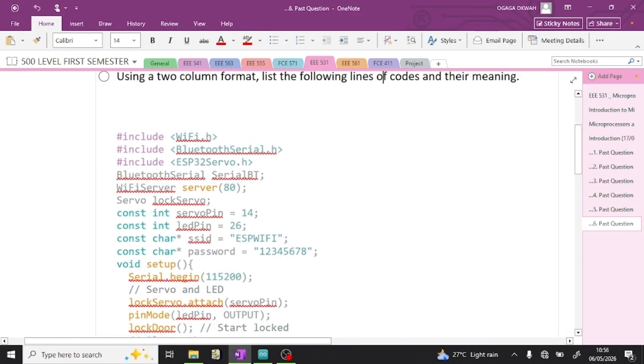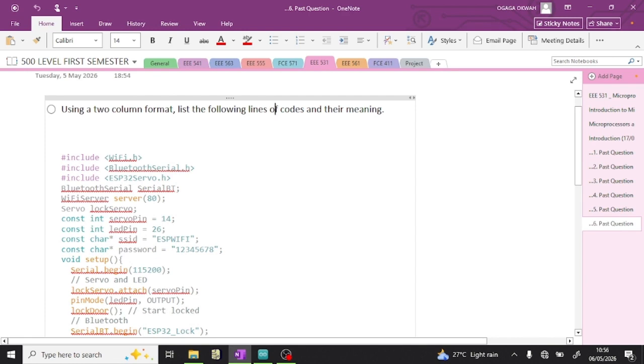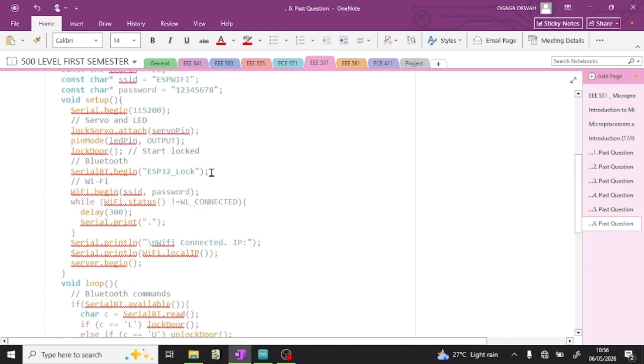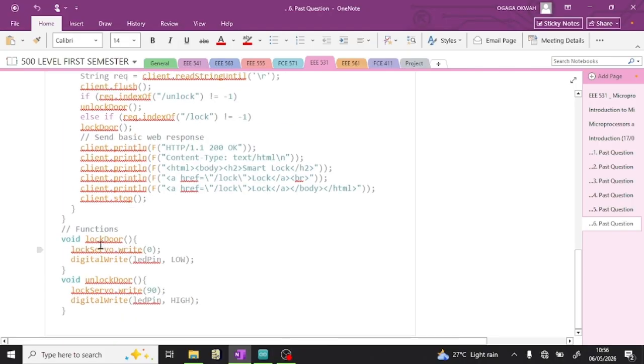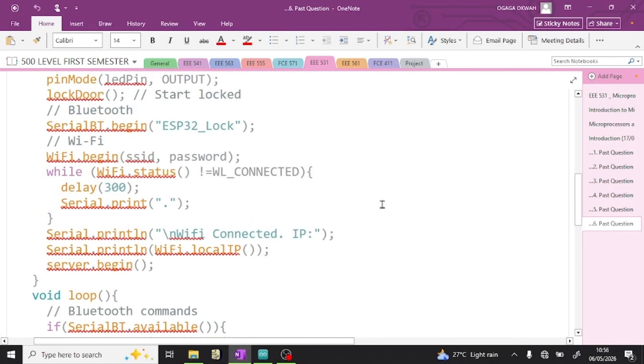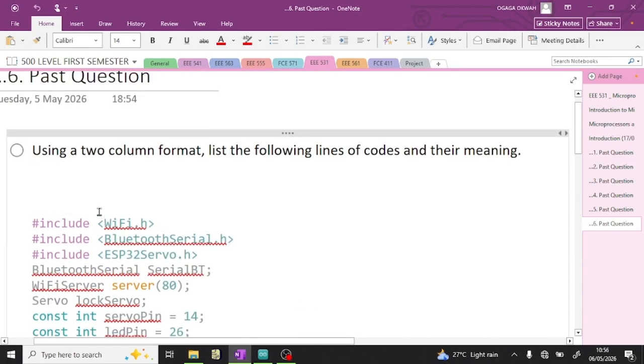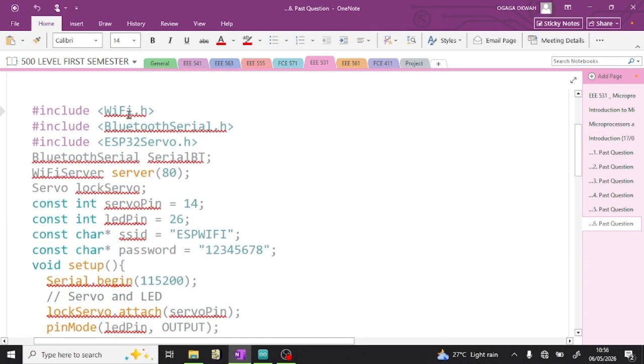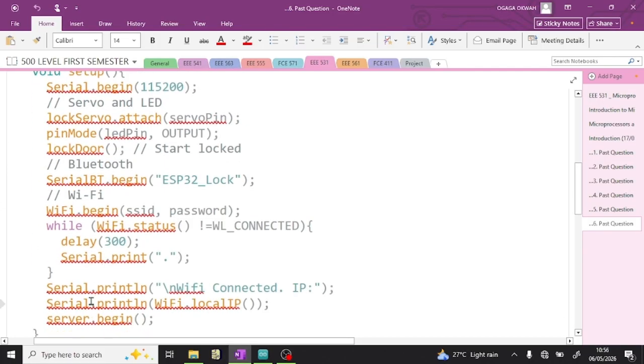Now, looking at this code, brothers and sisters, can you see this? Lock door, lock servo dot write, unlock door. Can you see these guys? Wi-Fi. Are we together? What does this tell you? ESP32 servo.h. Bluetooth.